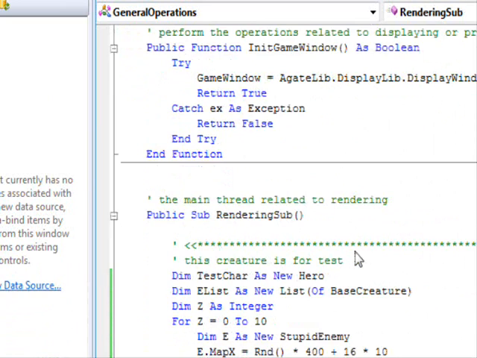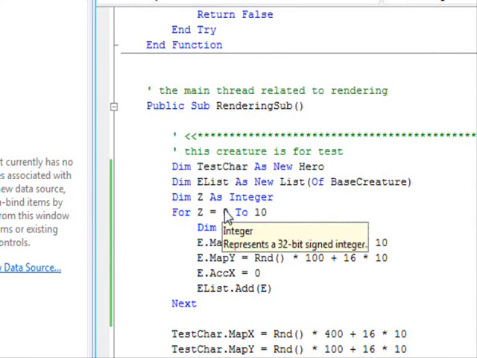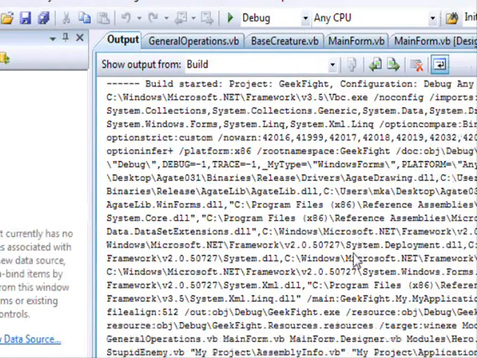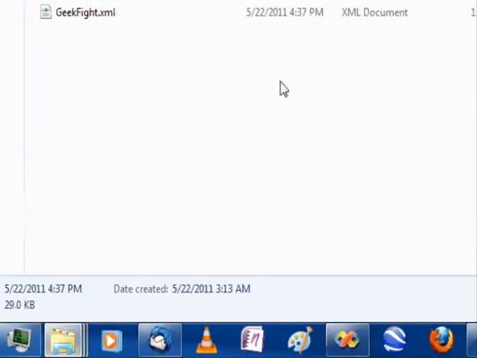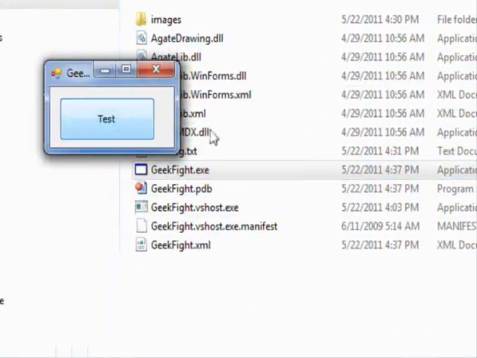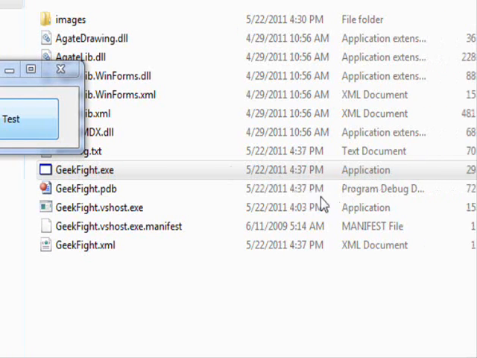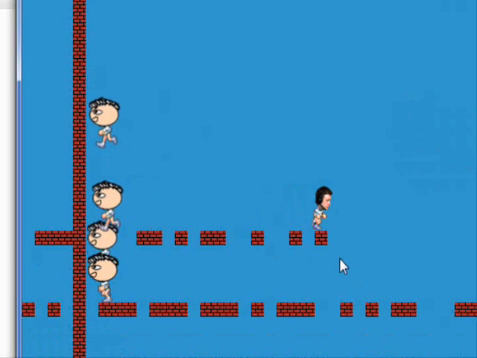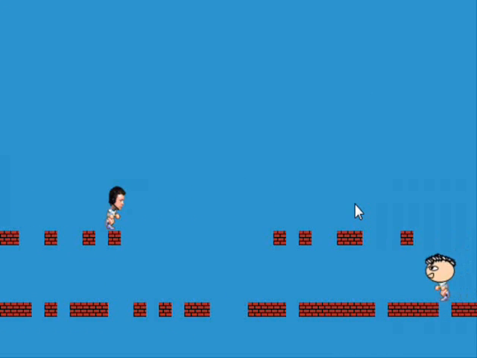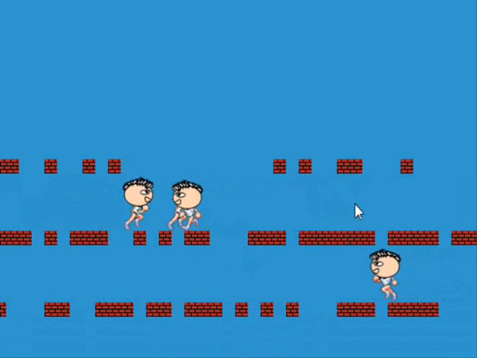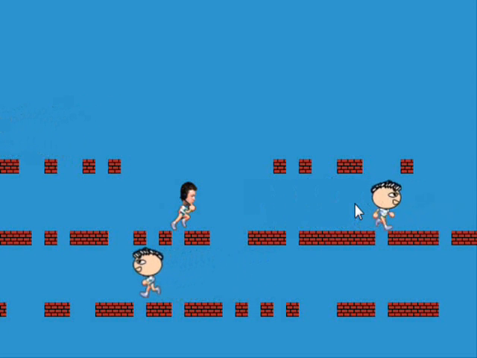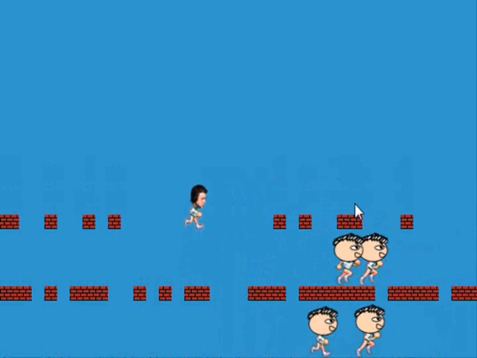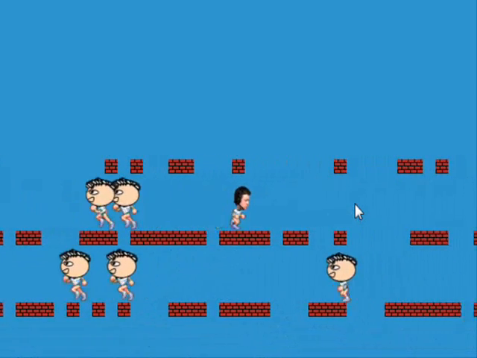Right now I've just changed the number of enemies to about 11. Maybe I need to use 1 here so that the total will be 10. I'm going to build the solution, and double click this one. It will take some time to load the images because it's going to load these images 10 times, so it's like loading about 66 images, because there are 6 images per character. You have 10 enemy units with your character, which is 11, so 66.